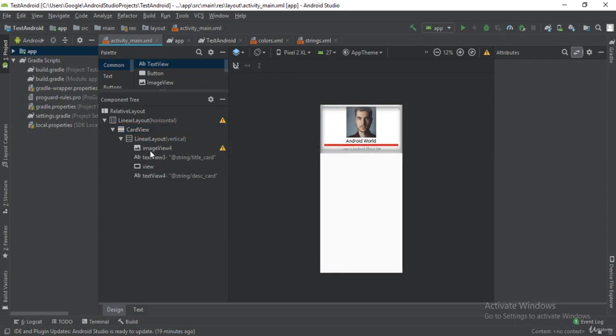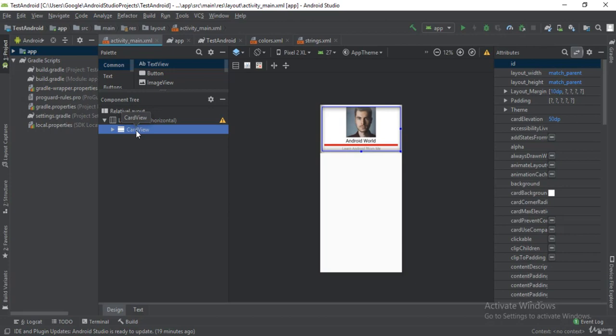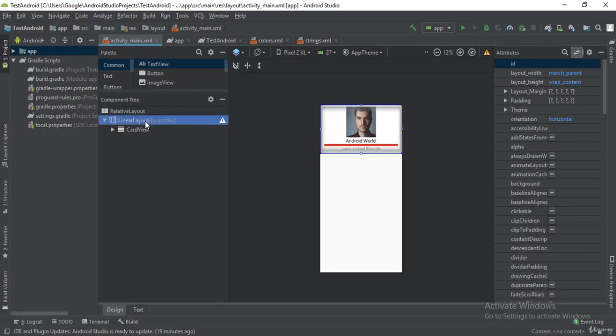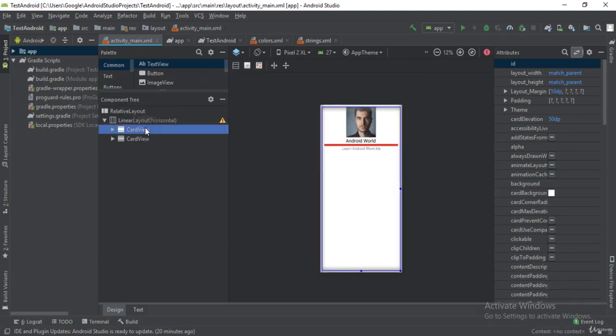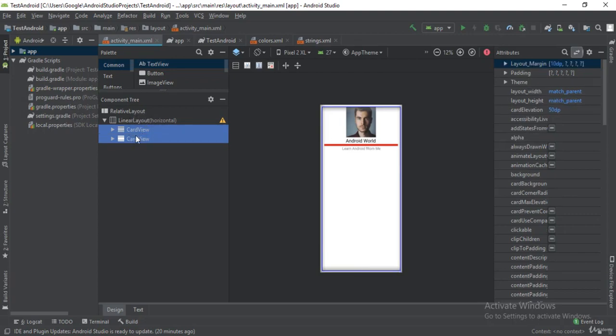Now what I'm gonna do is close this linear layout and close this card view. I'm gonna copy my card view by hitting Control C or Command C, and paste it inside this linear layout, just to give me two card views. So as you can see, the height is set for both of the card views. While you're selecting both of these, go ahead and make the width wrap content and the height also wrap content.